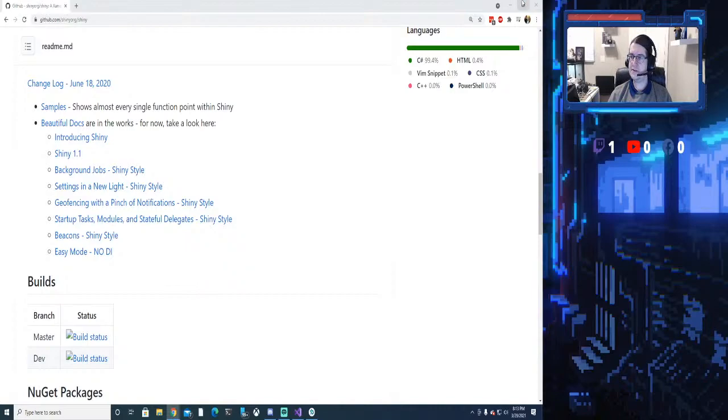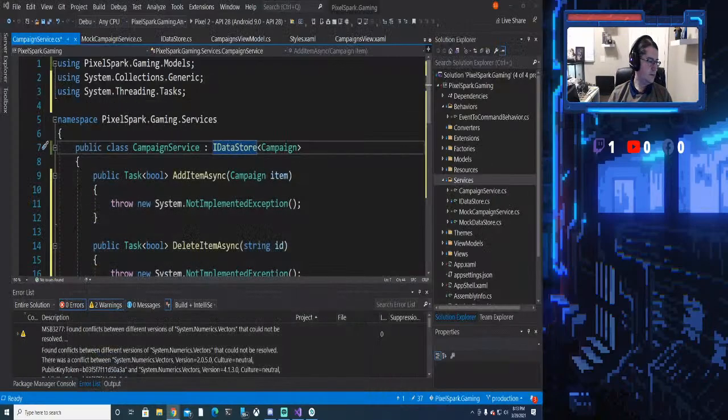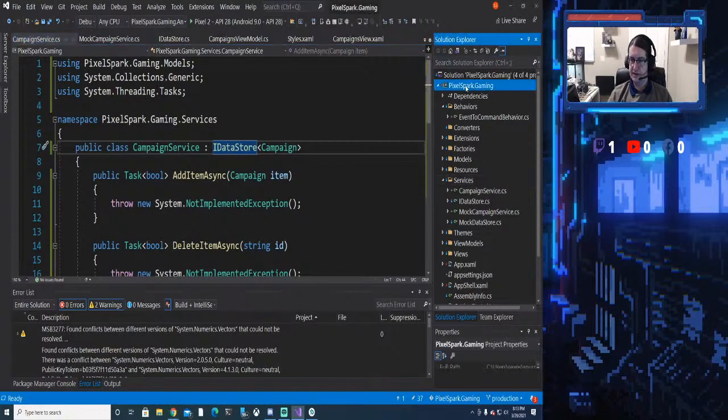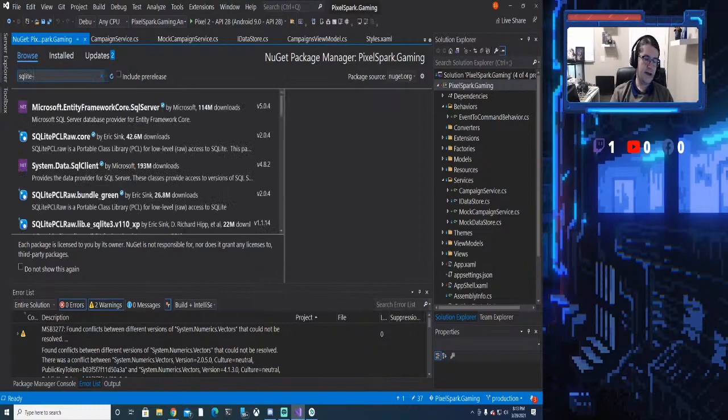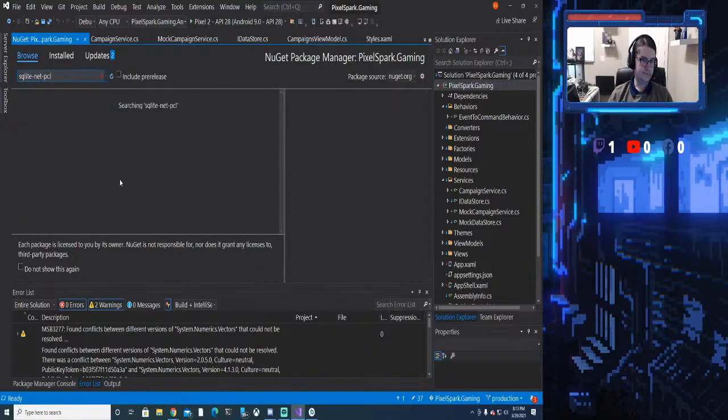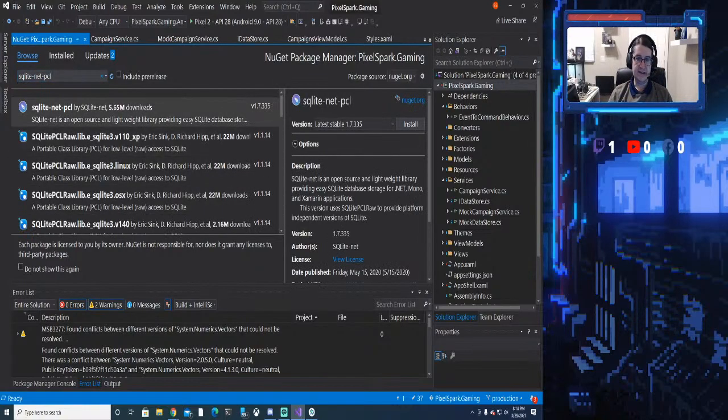Where's my cursor? There we go. So let's install a Nuget package. We're going to look for SQLite net PCL, apparently. Even though this is no longer PCL, and we don't really support PCLs.